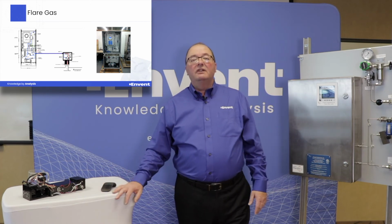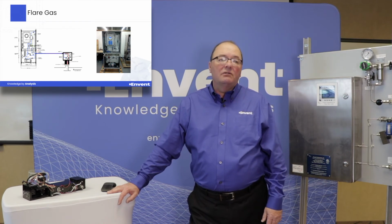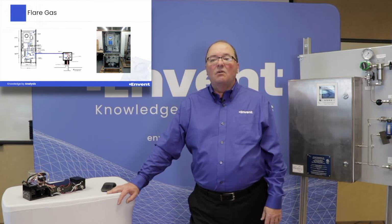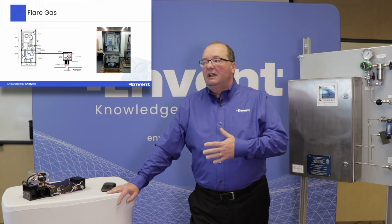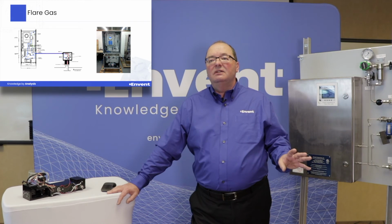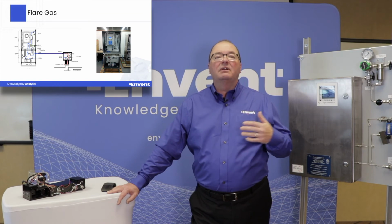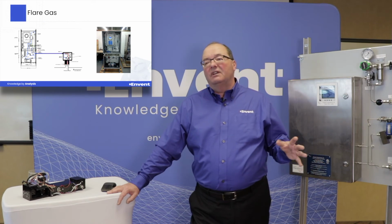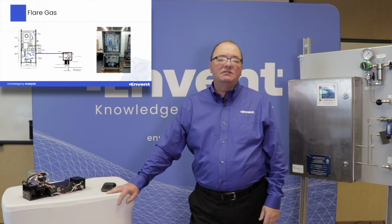Another application where we had very good luck was on flare gas. And this was for a gas storage facility in northern Alberta, and we had 2 of these analyzers monitoring flare gas. Basically, again, Wobbe index or BTU analysis, and depending on what gas they were providing to the customer, they would have different components that were going through the flare. And they needed to have control of their air fan that ensured that they had proper combustion as it was going up the flare. And this analyzer, being fast enough and able to take enough of the components to give them a decent BTU value, allowed them complete combustion going up the flare.